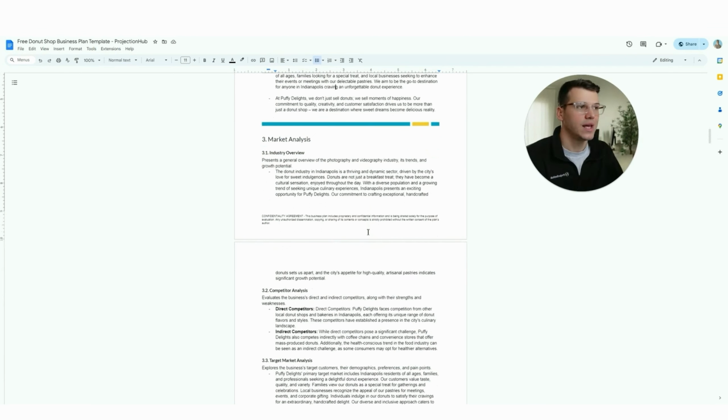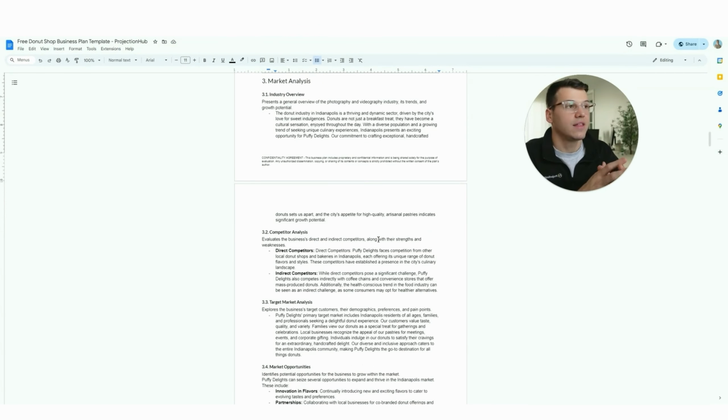Here we are going to demonstrate that there's actually room in the market for one more donut shop. And if the market is already pretty saturated or really competitive, then we are going to have to demonstrate, well, how are we going to steal some of that market share? The market analysis is laying the groundwork of proving that we do in fact think there's room, and we're trying to convince the lender that there's an opportunity in the market, either to disrupt it or to capture some of it if it's already available.